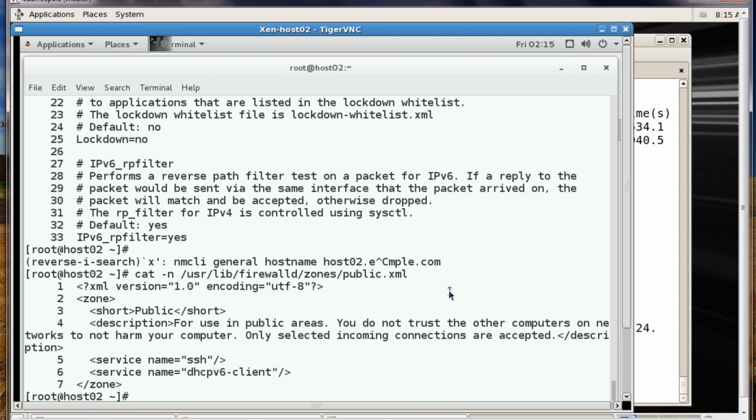And so here, once again, it's 7 lines. It looks very much like the file that we show you on the top of page 8.8. Okay. And once again, there are some characters there having to deal with line 4 that's wrapped. And then the only 2 service names are that DHCP v6 client, which I showed you was checked, and then down toward the bottom there is the secure shell, SSH.